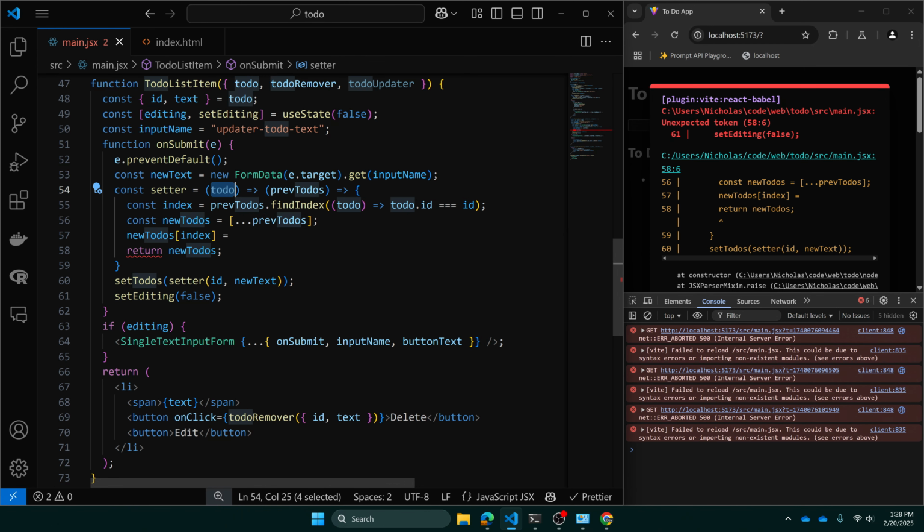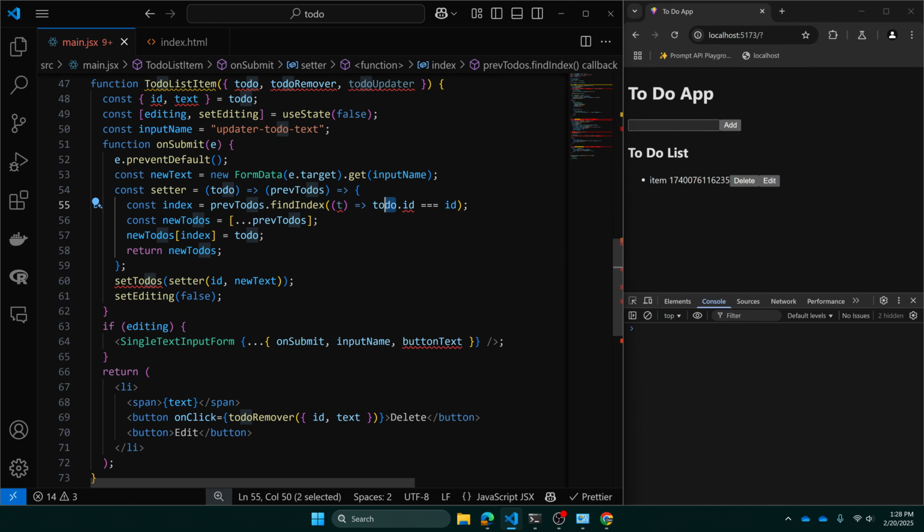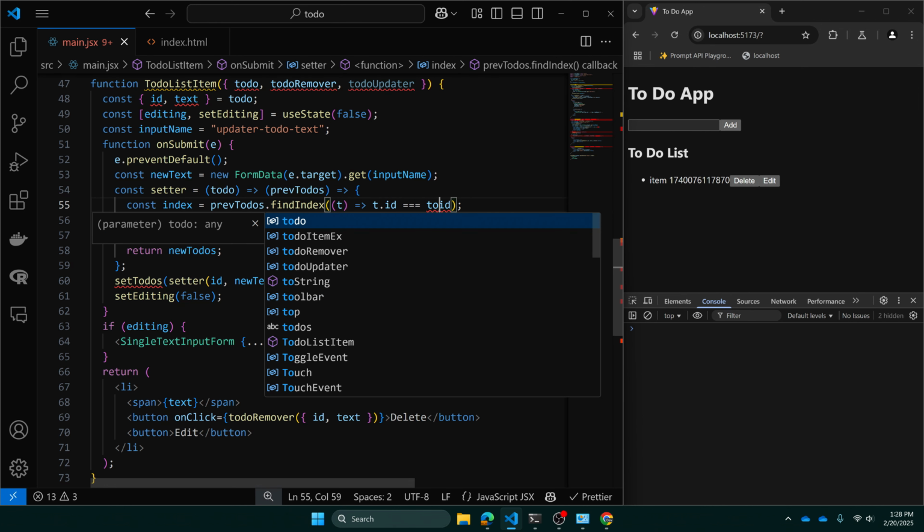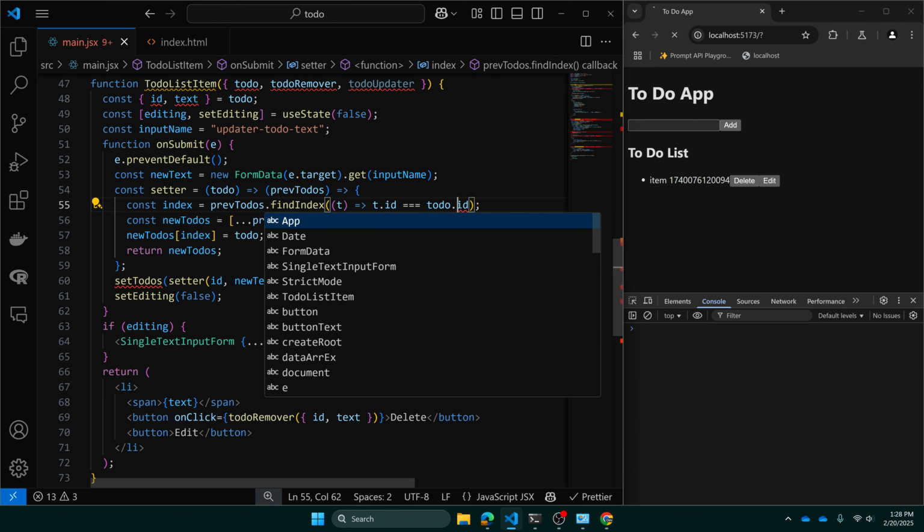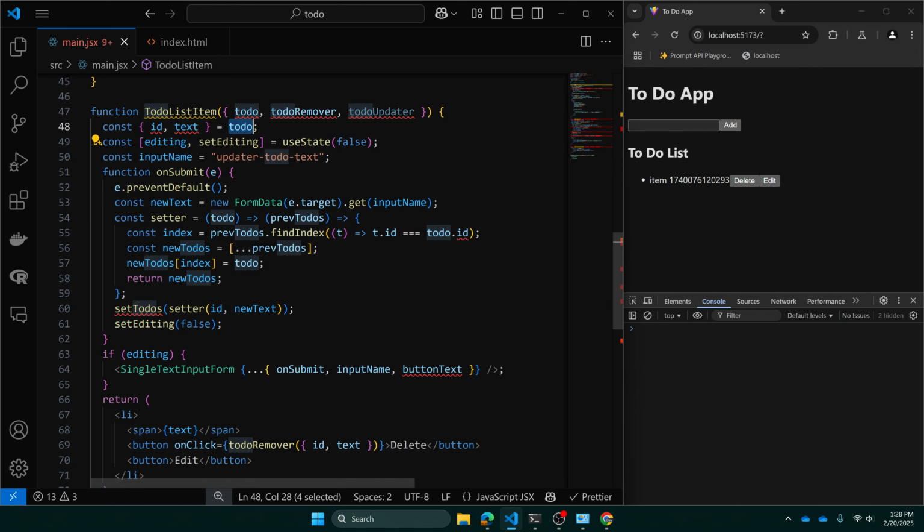So that seems reasonable, and we'll just do t for that one, and then this one will be todo.id. So this todo is referring to this one. Now, this could get confusing as well.